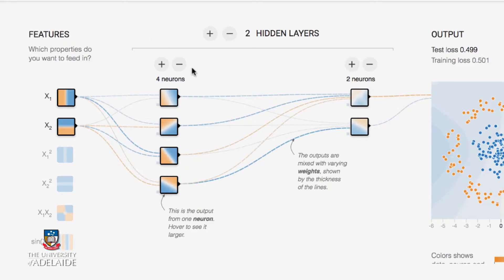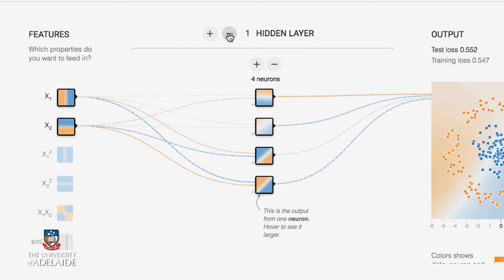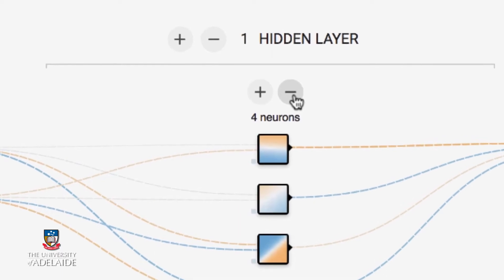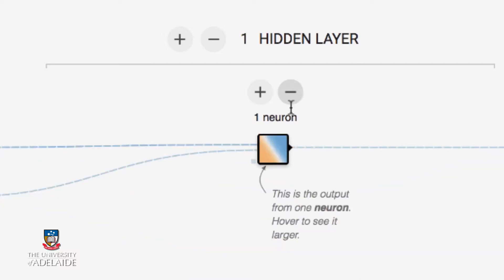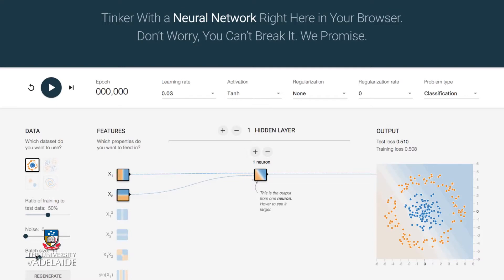So, we're actually going to simplify this network first, because we want to illustrate a point that we made first off in the lectures about perceptrons. So, I'm going to remove one hidden layer. So, I click on that button there to remove the hidden layer. And I'm also, because we've only got, in our output, one class, I'm going to reduce this to just one output neuron. That's all we need. If the neuron is turned off, it'll be one class. If it's turned maximally on, it'll be the other class.